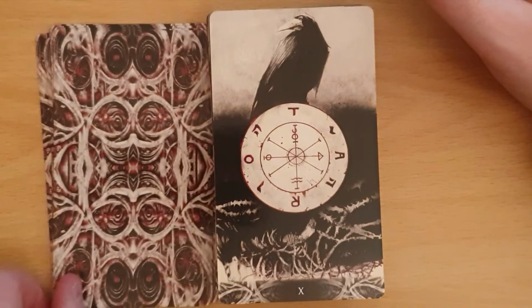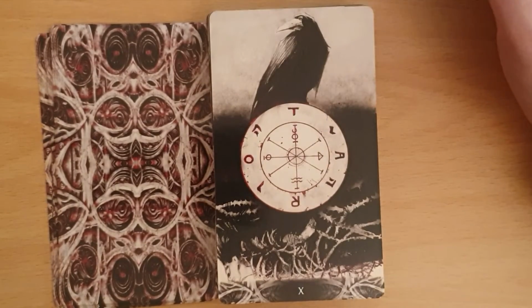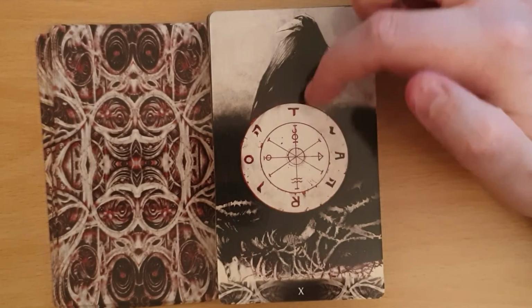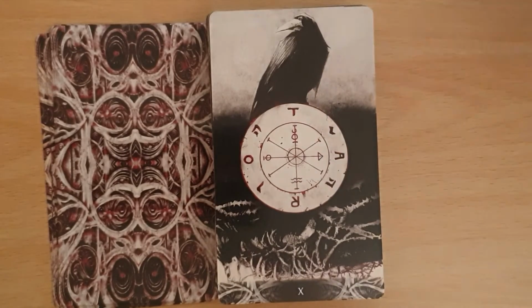The Wheel of Fortune. This is very similar, if not the same, as the wheel in the Smith-Waite. Crow at the top of the wheel, and then we appear to have what looks like metal barbs at the bottom. So sometimes you're at the top of the wheel, you're enlightened, you're wise, full of knowledge. Sometimes you're at the bottom, being dragged through a proverbial bush.